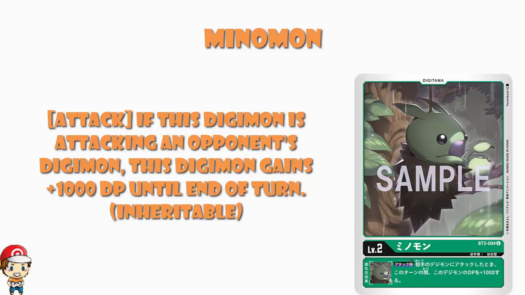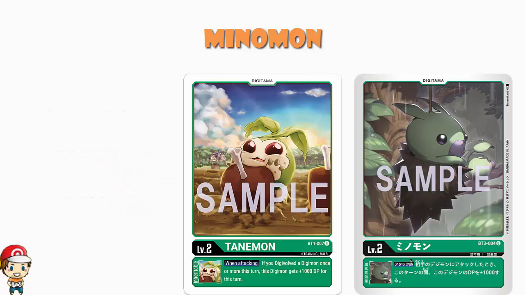So, I mean, we're talking green Digimon here, right? So let's take a look back in Ultimate Power. Actually, let's not, because there was only one and it didn't give you extra power. We'll mention it in a moment. Let's go back to New Evolution, where we had Tanamon. If you Digivolve the Digimon once or more this turn, this Digimon gets an extra 1000 power. The difference, of course, being that you can always have it.